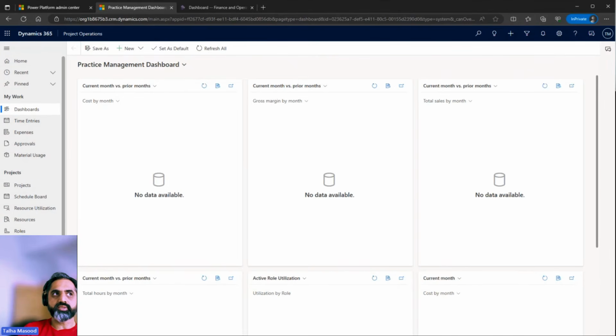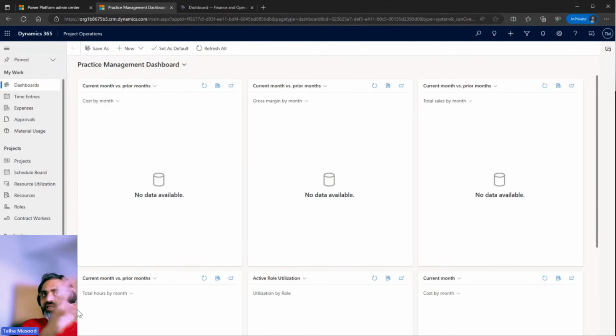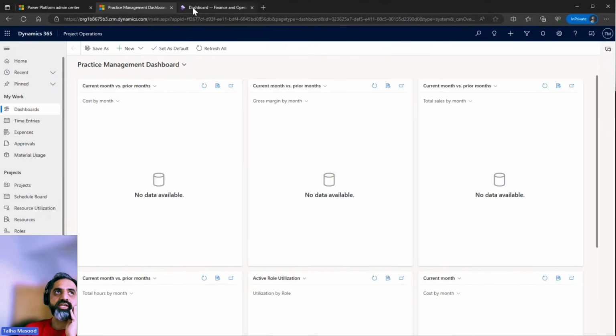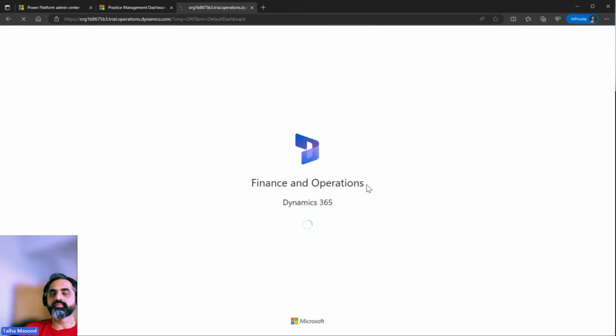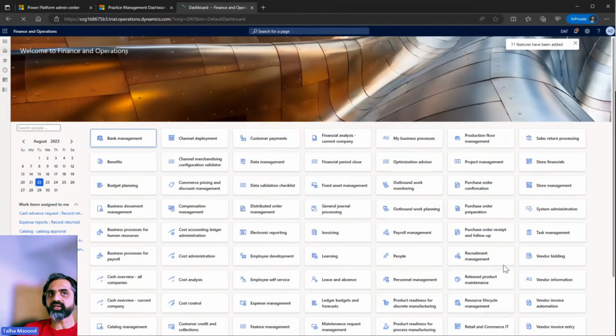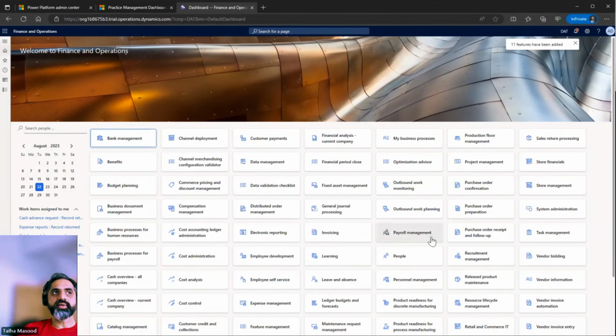So when you click on this one, you get this. This is the typical Project Operations CE side. I'll be diving into it further. And when you click on this one, start a new session, you will get to the FnO side, which is cool. Previously, it was basically a headache to do that. So now I will be further playing with that whenever I have time.